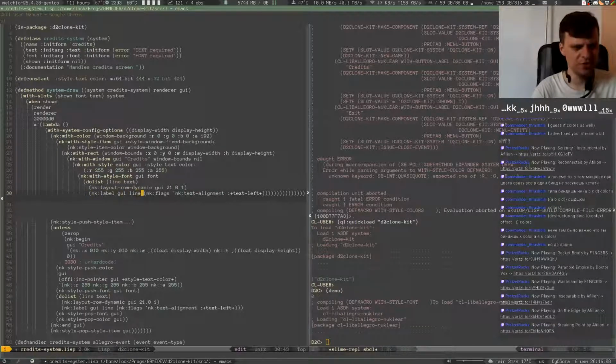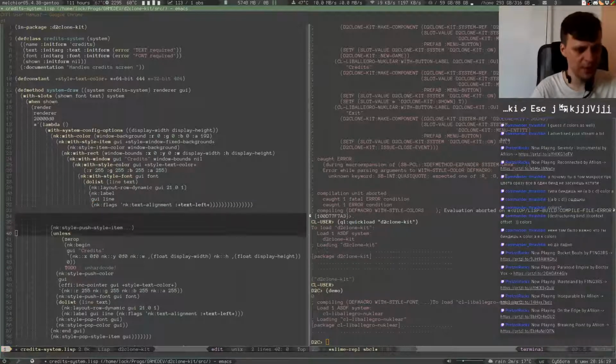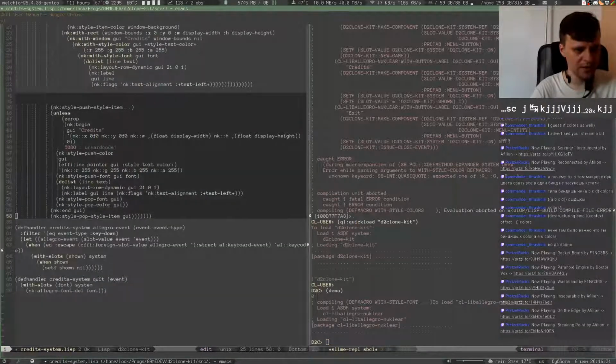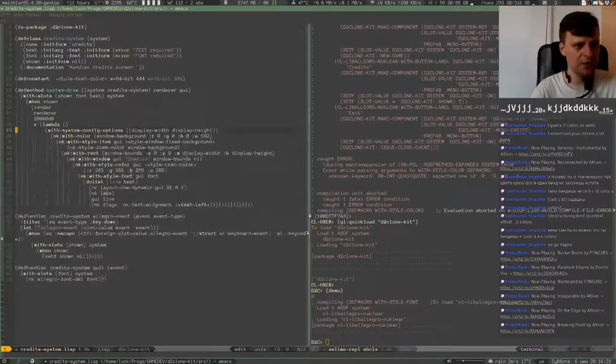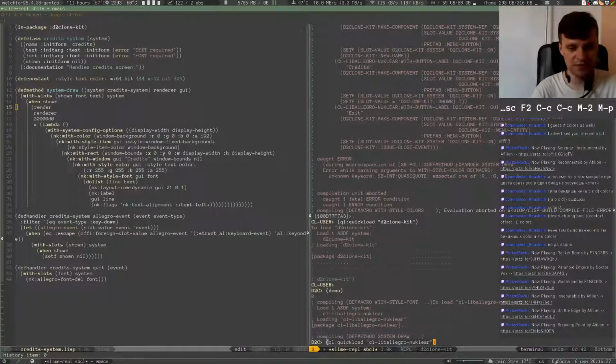How do I... okay, maybe just put it in the next line. Or maybe even like that. Yeah, something like that. And I guess I can remove that and test if that even works. Yeah, it compiles. Let's see if it works.